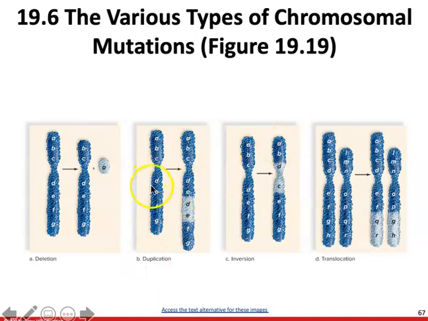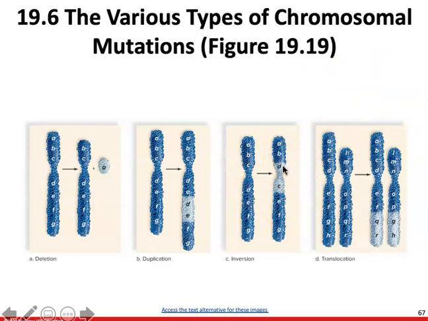Duplications occur when we are replicating the chromosome. One section might accidentally be repeated. So here we have A, B, C, D, E, F, G. Here we have A, B, C, D, E, D, E, F, G. So one section just got repeated. This is when we just have the presence of a chromosomal segment more than once. And it can cause all kinds of interesting complications.